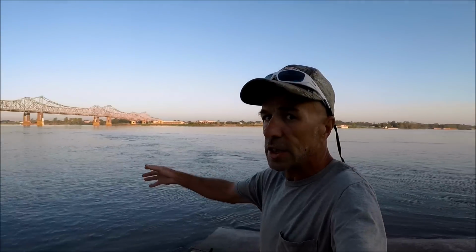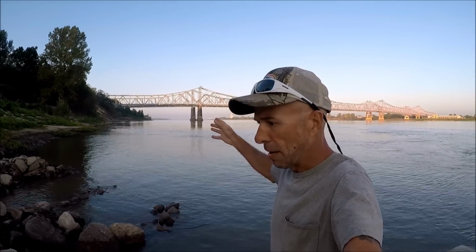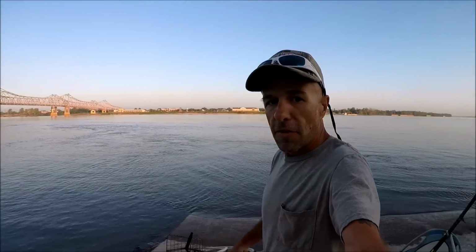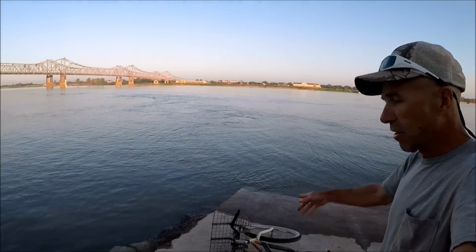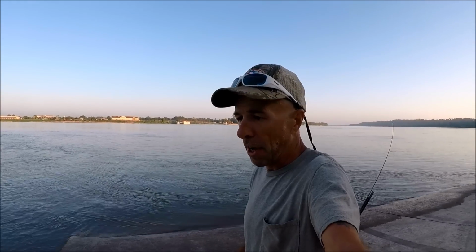We're gonna fish this eddy here with big baits, cause it's a big mullet. So we're gonna have big pieces out there. And this is a special day because we're gonna use the bike as a rod holder. Haven't done that in a while, but I have done it. So hopefully nothing pulls the bike in because I need that bike right now.